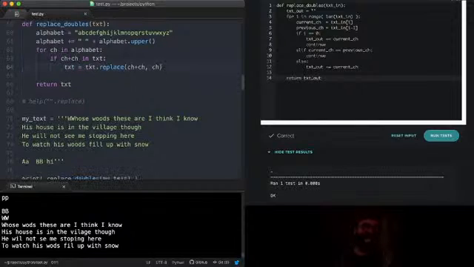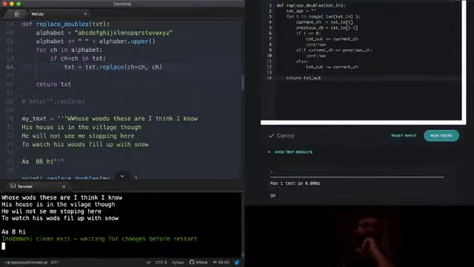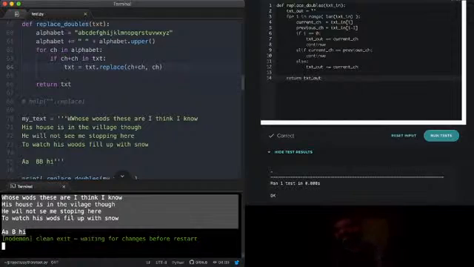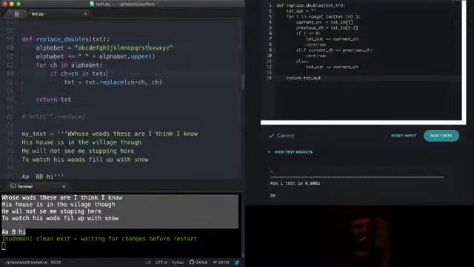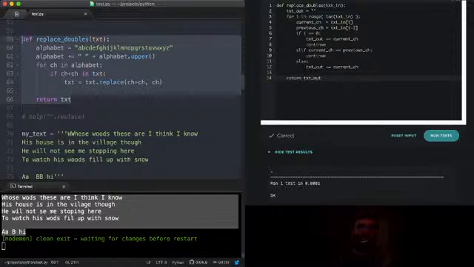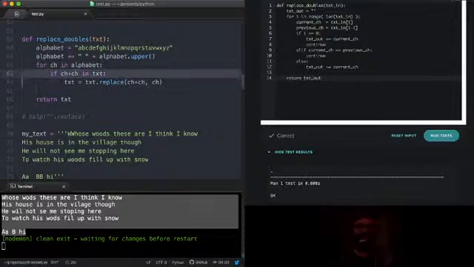Alright. Try it one more time. Okay. Alright. So if you can distinguish between the capitalize method and the upper method, which I know I've done successfully before, this is sort of the preferable approach. So yeah, this should also work. What's going on here is we're just going through each character in the alphabet. We see if the character plus the character, which is just the character doubled, is in the text. If the doubled character is in the text, then we say text equals text.replace double character with single character. So that's all that's going on there.